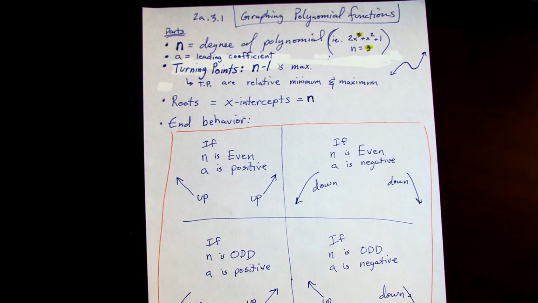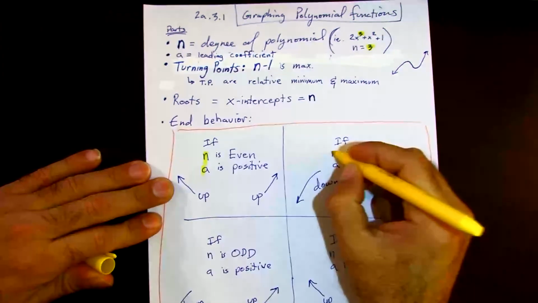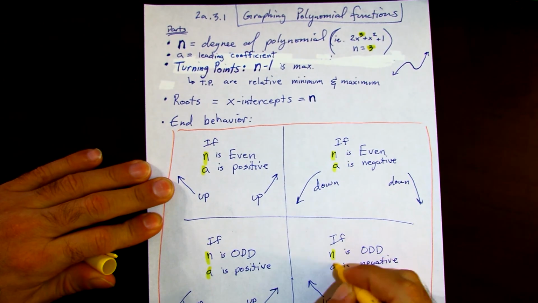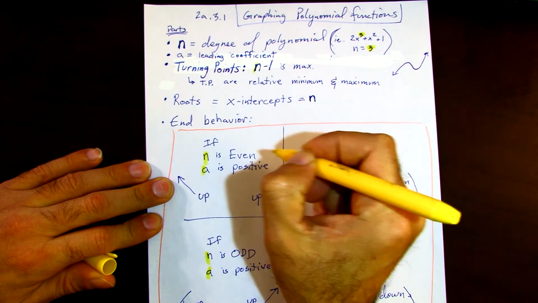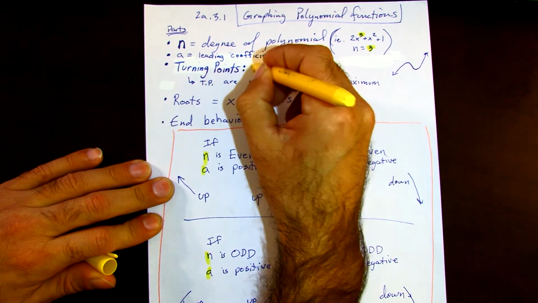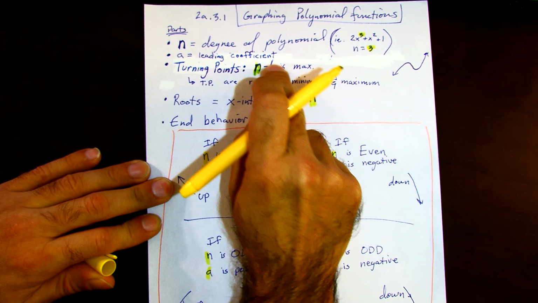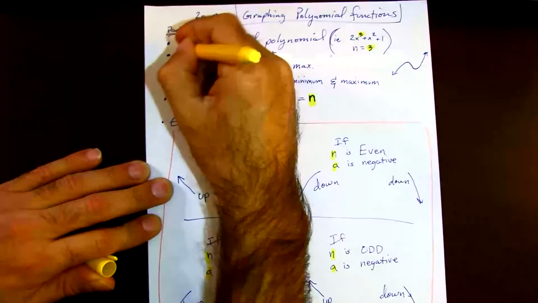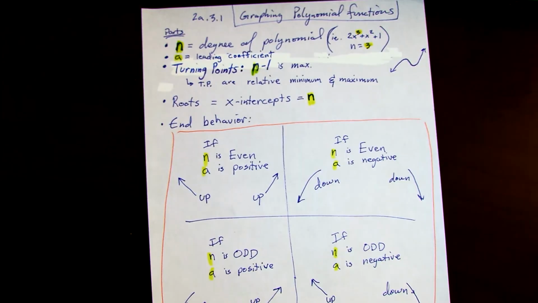The end behavior is a little bit tricky, but it has to do with n, has to do with a. You see down here, we're looking at n, we're looking at a, n, a. Anywhere you see an n, you already have figured out that information. Well, you just have to go in and know what it's talking about. Okay, so the main 2 things, the letters that we use are n and a.